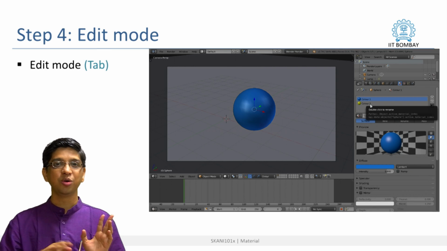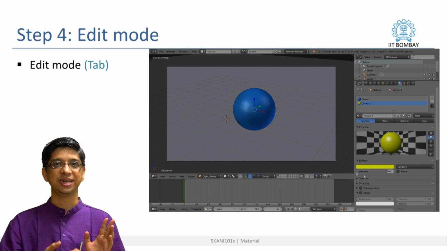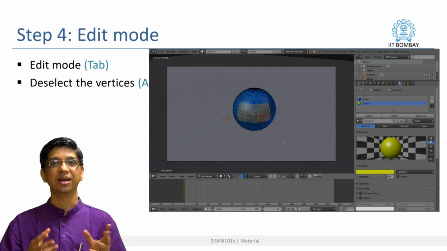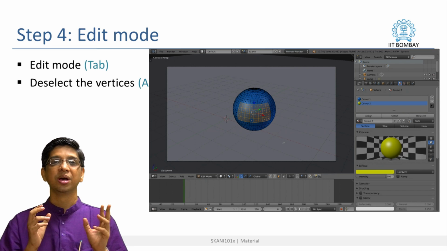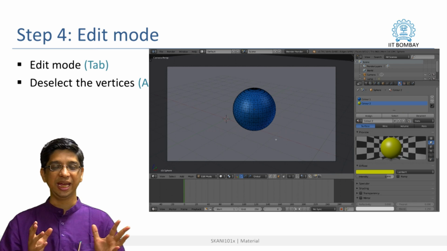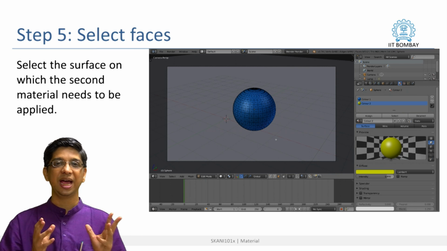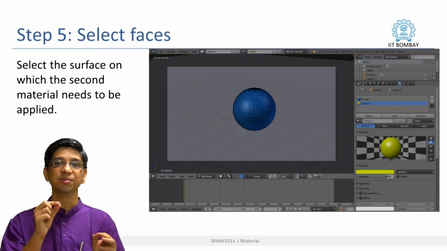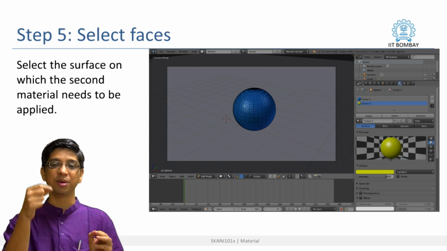Now we will go to the edit mode by pressing tab, and we will have to select the faces now. You have to deselect everything by pressing A in case it is selected, and then you have to start selecting the faces you want the particular different color to be applied.